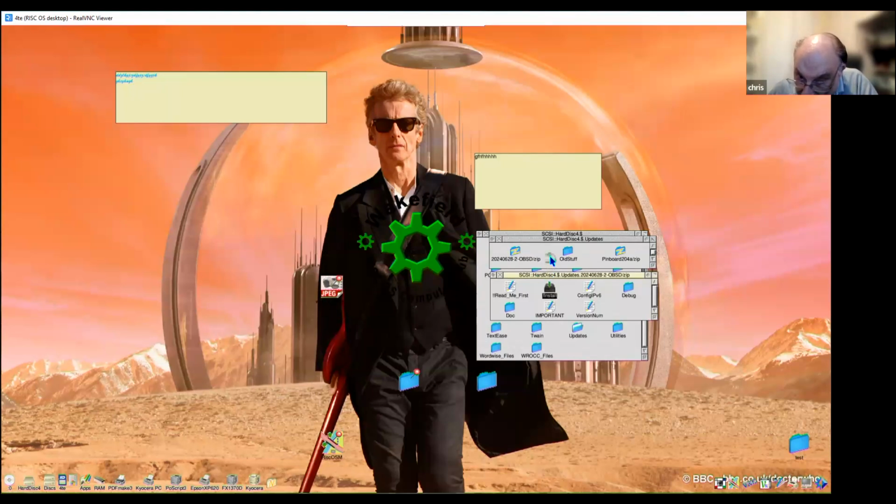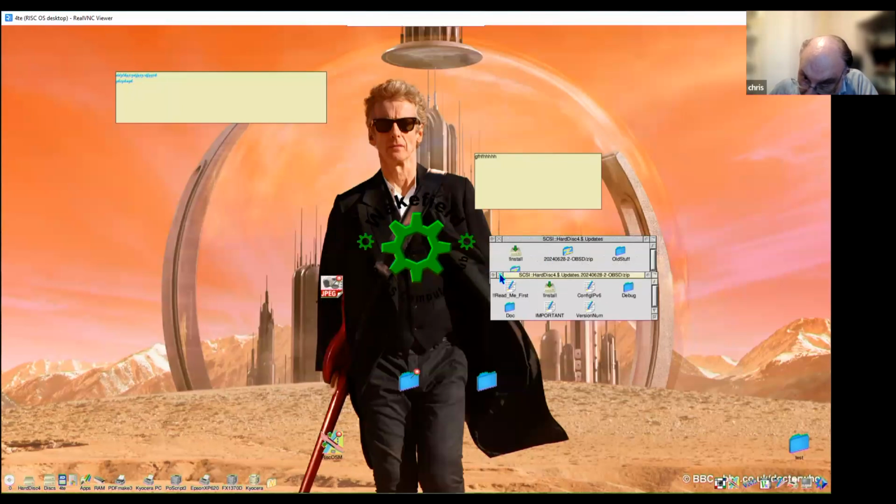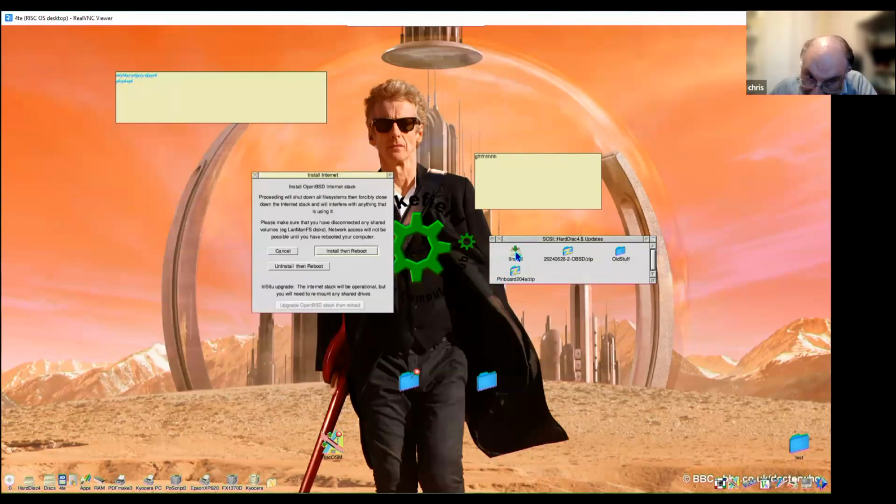What I'm going to do, I'll copy the install program. Right. I'm now going to run the installer and we'll see if it all works. I've not installed the new version on this machine, so it'll be interesting to test it. You can uninstall the old version or you can just install it.